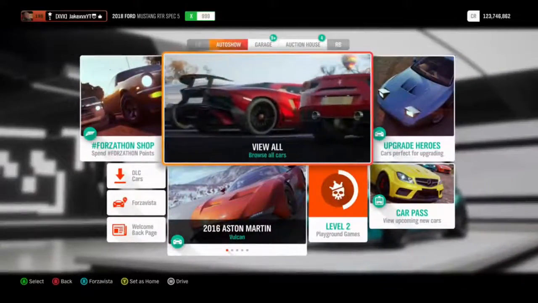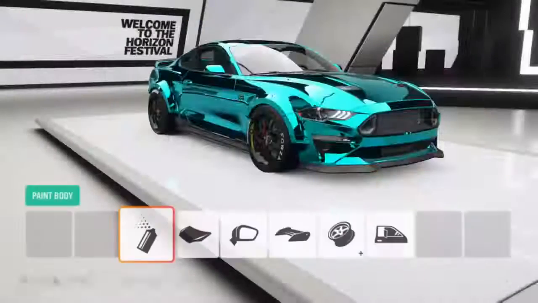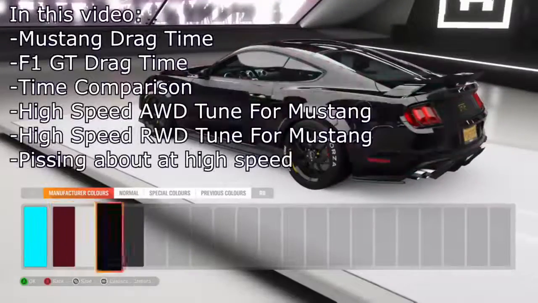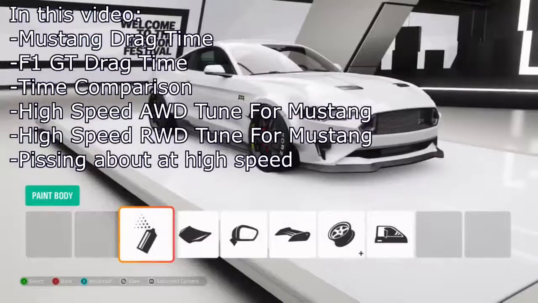I know for a fact it's not the highest top speed car in the game, however acceleration wise it just might be. So in this video we're going to be doing a series of tests and we're going to put it up against the other fast accelerating cars such as the McLaren F1 GT. And we'll see if this wins or not. I'm just going to pop the colour back to standard, since the only reason it was blue chrome is because it looks quite pretty in thumbnails.